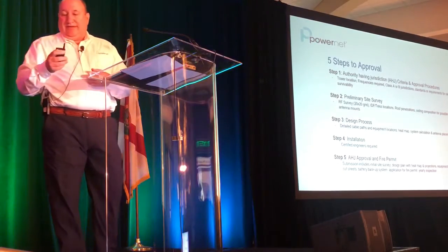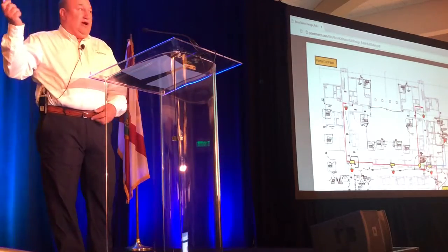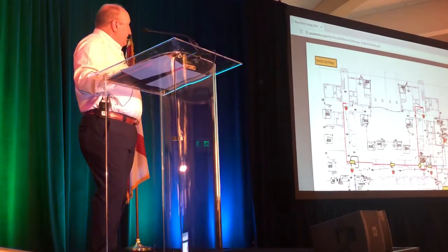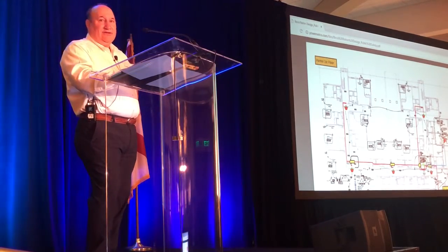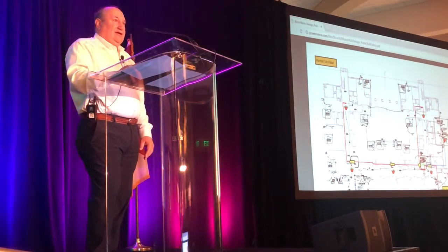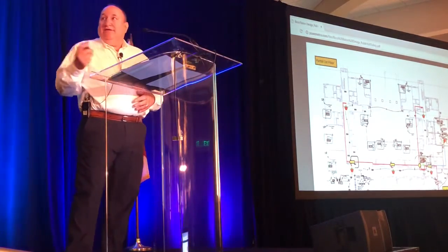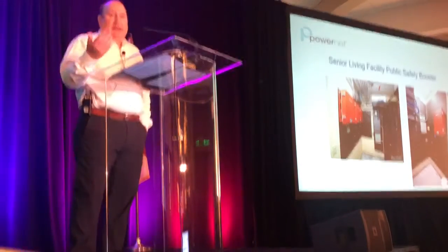The manufacturer will then come back to companies like us and provide a design that shows exactly how that's going to be built in your facility. They will show the outside antenna, where that cable comes into the amplifier, and then where it's distributed throughout your facility. That has to go to the fire chief as well, and they put that on record so that when the system is built, they have a baseline from which to judge how we do. Then after that process, you actually have to have a permit.